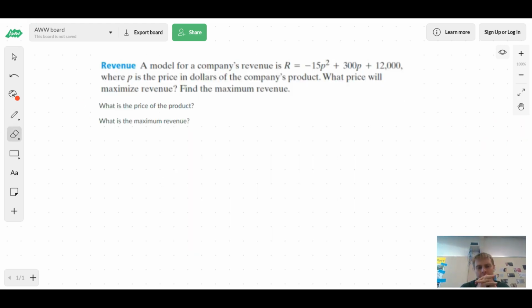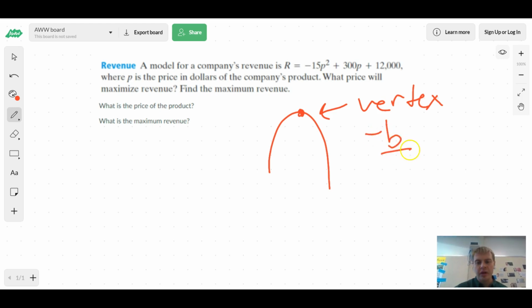Okay, so for this problem, they want to find a maximum revenue and a maximum product. So if you want to find your maximum for certain things, if you look, there's our function. And so when I see that function, I go, oh, I know what that is. That thing is a quadratic. So that's the first thing that goes through my head. And if I want to find a max, that is my max. And I go, oh, how do I find a max given a quadratic? Oh, that's the same thing as a vertex. And I know how to find a vertex. That's just negative b over 2a.